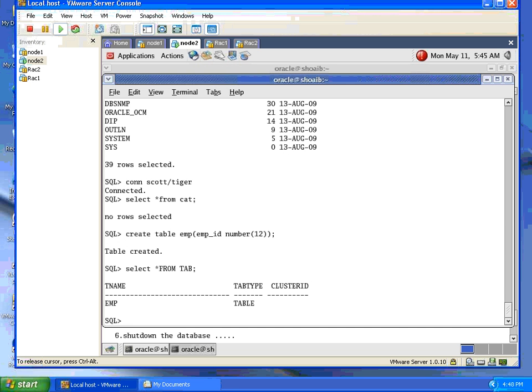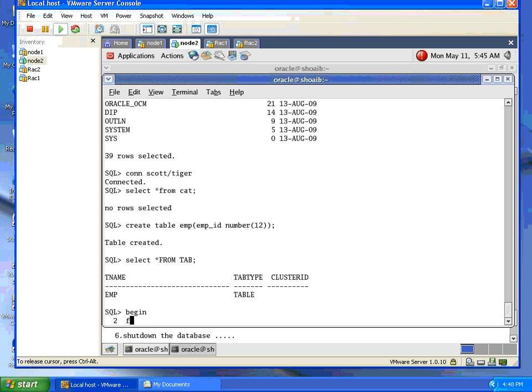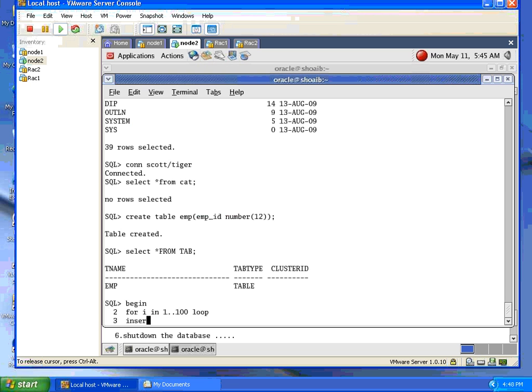Now I'm going to insert some rows in that table. I'm using a PL/SQL procedure. Begin, for i in 1 to 100, start the loop, insert into EMP values, give any value for this EMP ID.